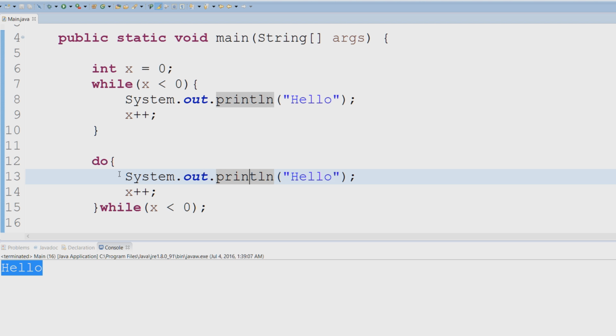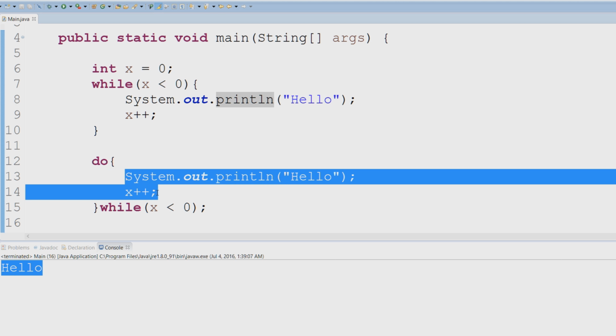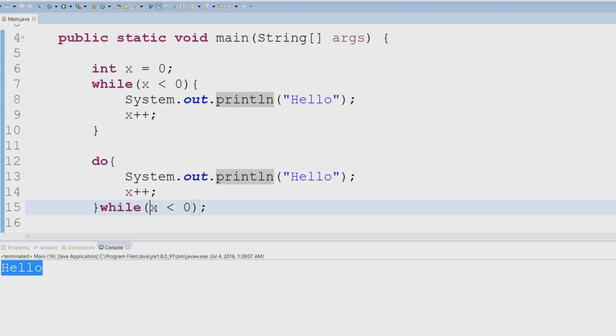So that is literally the only difference that distinguishes the do while loop from the for loop and the while loop. With the for loop and the while loop, the condition has to be met in order to run. The do while loop says, hey, I don't care what your condition is, execute this code at least one time. And then I want you to check to see if this condition is true. And if this condition is true, then I want you to execute again. But the do while loop says, hey, you need to execute this block of code at least once.